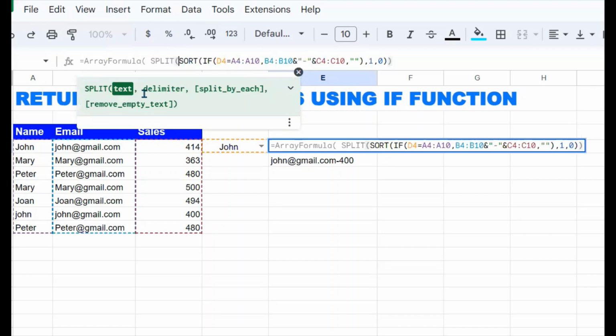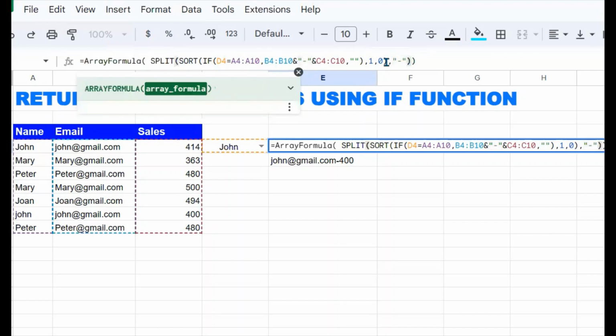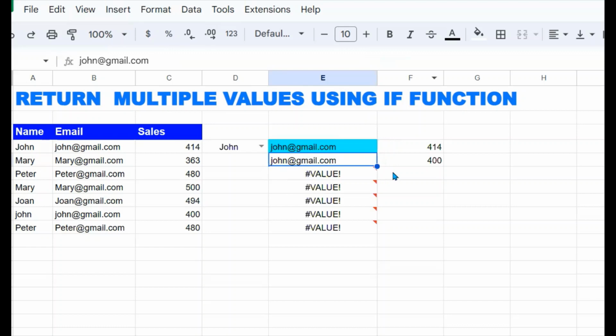The first argument is the text that we want to split, then comma. The second argument is the delimiter. The delimiter is a dash right there. And I think we close our brackets, press enter, and there you go. It's going to be separated.